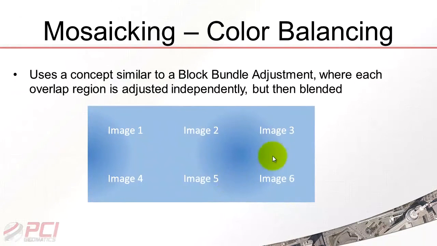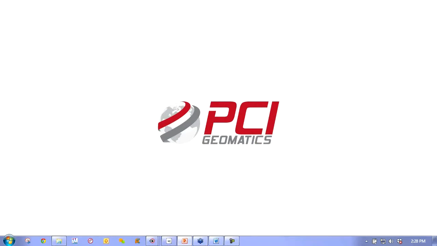Now, as I said, I show this gradient just for illustrating the concept. Obviously, when we create our mosaics, we want them to be as seamless as possible. So you should not really see a gradient effect in your actual mosaics. But this, I believe, gets at least the concept at a high level across as to how this color balancing algorithm is different from the rest.